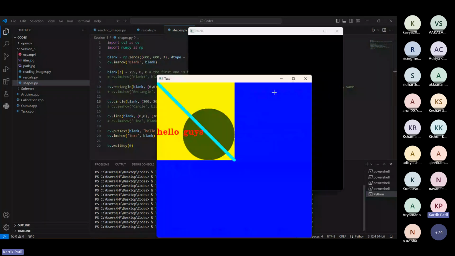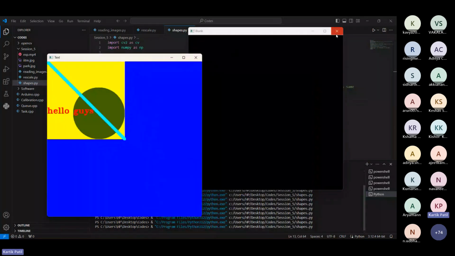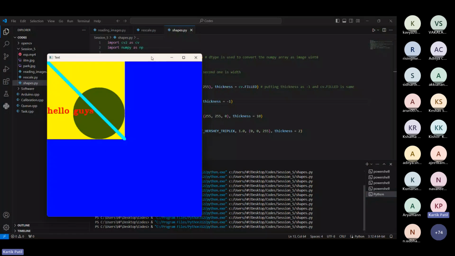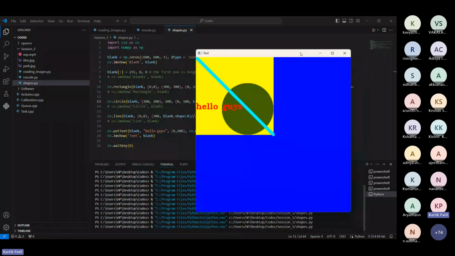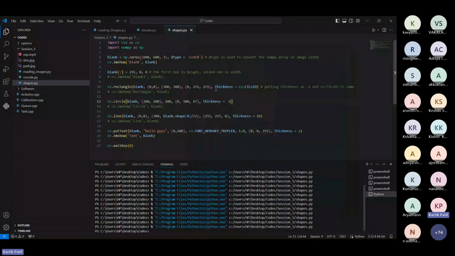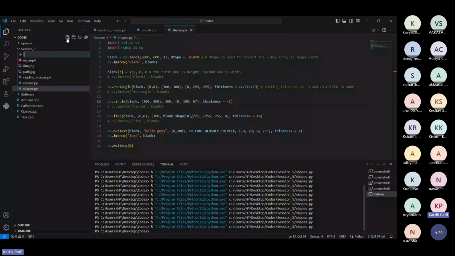So moving on to the next file now: important functions. Create the next file with the .py extension. Again, import cv2 as cv, and import numpy as np. Though we don't need numpy here, still it's okay.